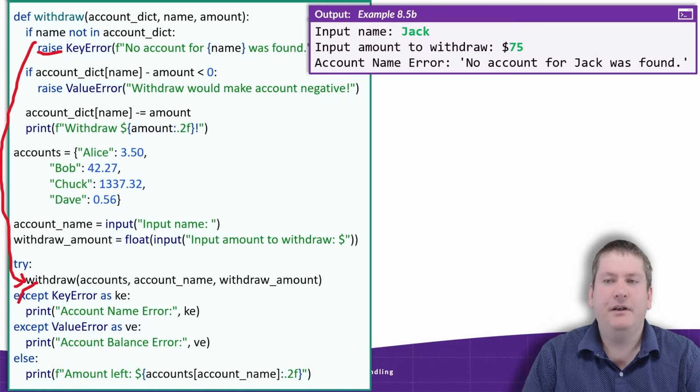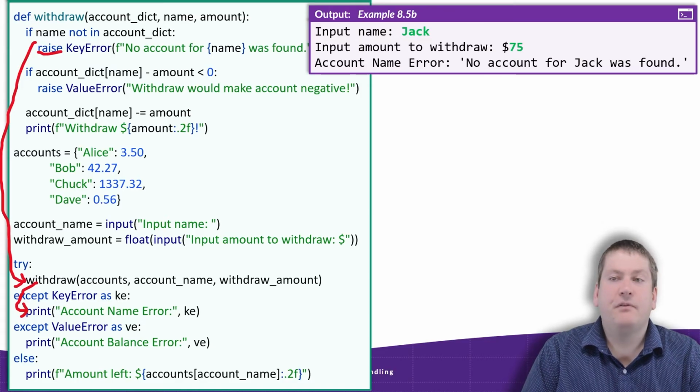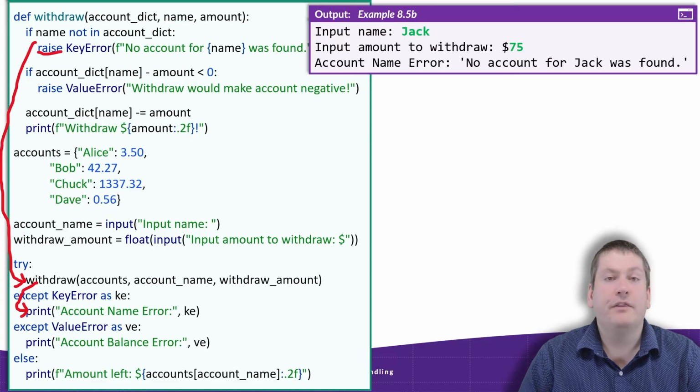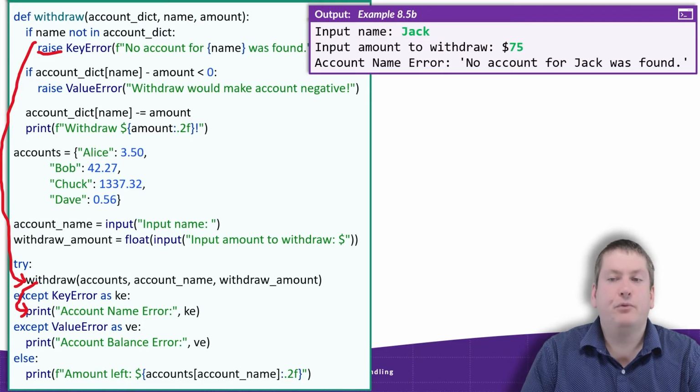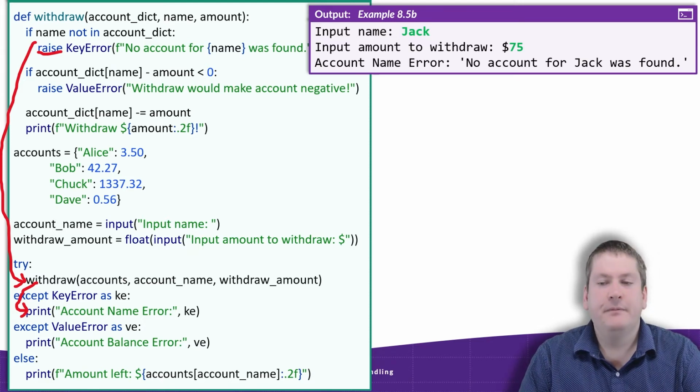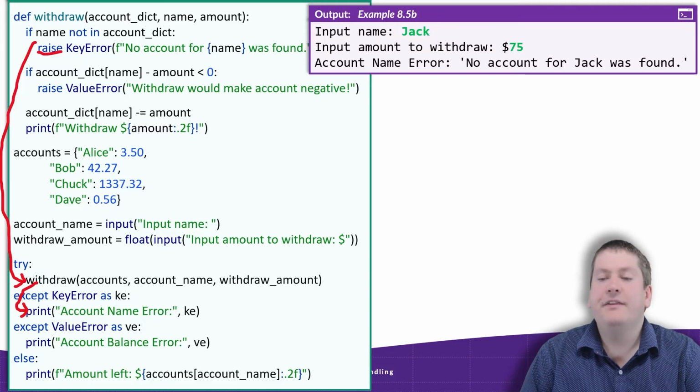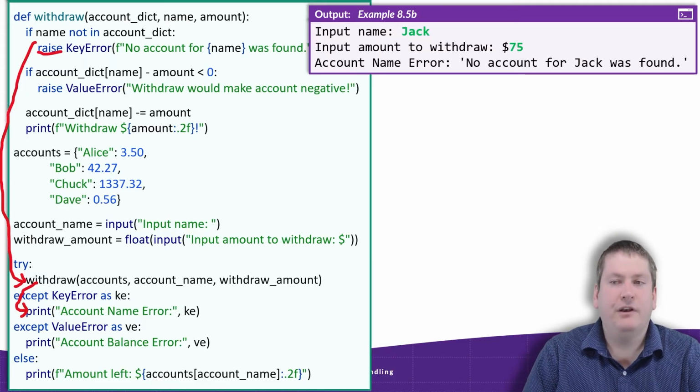So we can see what would happen is we would raise an error from the exception, key error in this case, and that would be raised from the withdraw function. This would then cause execution to jump back. We don't run the rest of the function, so we don't get that withdraw print. And it would then land in the try block, where we called withdraw from. The exception would propagate down there, and in this case, we would capture it in this try except block because we are looking for key errors. And it would cause account name error and then the message stored in the exception to be printed.